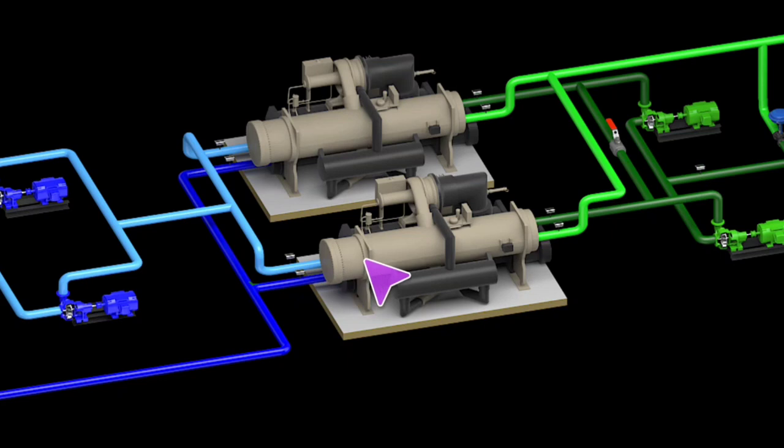The greater that lift is, the more that motor is having to work. That lift and the pressures and temperatures inside those barrels are going to be extremely affected by the temperature of the water on both sides of the system between the chill water and the condenser water. The warmer you can make the water coming into the chiller, the better it's going to improve the evaporator pressure on the evaporator side of the system. The same thing on the condenser water side, the lower you can make that water, the better.